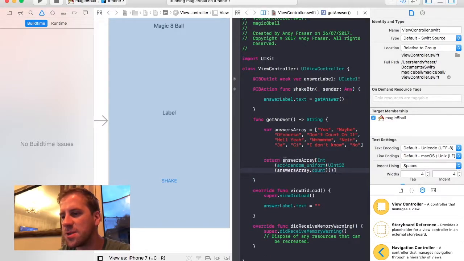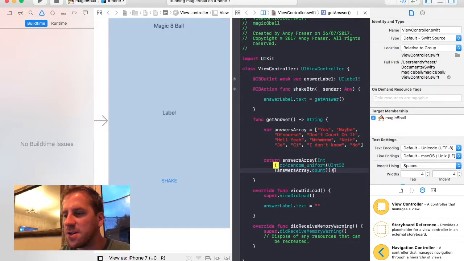And what this is doing now is it's saying return, which is the string that you're going to send back, answers array, and then just the rest of the code that we put in. You'll see it's loads of brackets at the end here. The square brackets for the part where it gets the number for the item from the answers array.